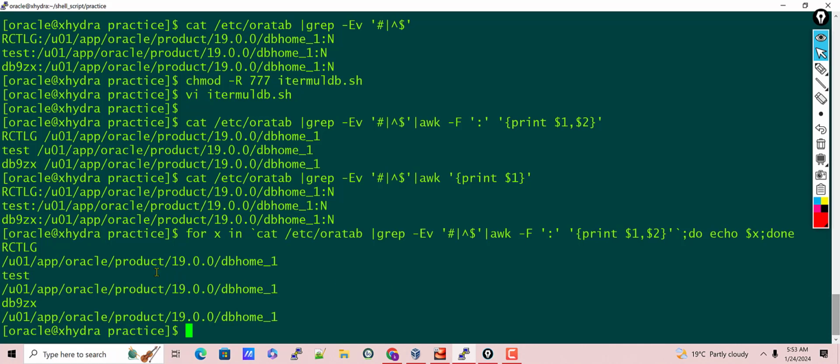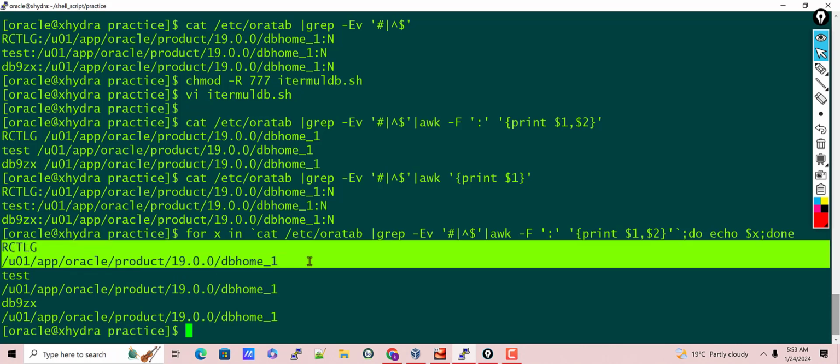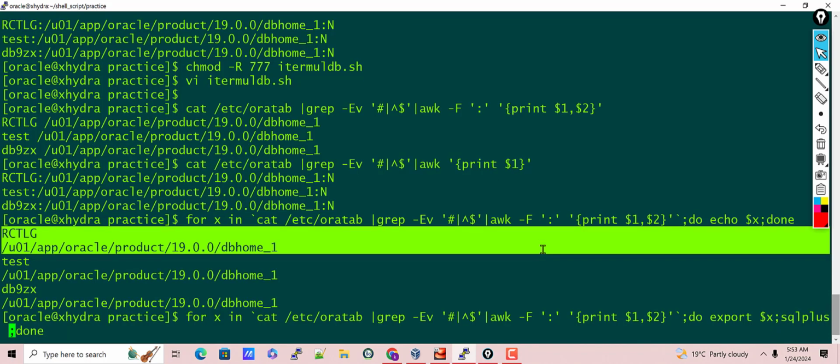So what we need to do is export Oracle SID and Oracle home, right? So if I just export $x directly, and also I give something else, something like sqlplus / as sysdba, $ORACLE_HOME/bin.